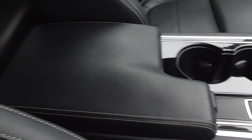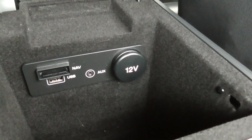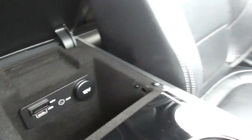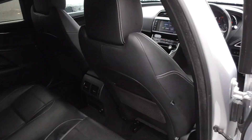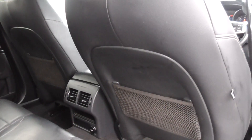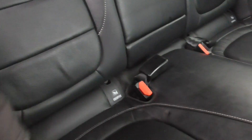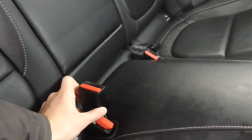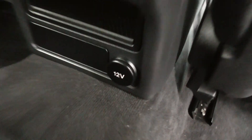We've got an electric parking brake and a central armrest in lovely order. This is your in-control application panel with your satellite navigation SD card, aux, USB, and the 12 volt power outlet. Coming through to the rear seats, the backs of the front seats are in nice order — they've not been kicked or scratched. The rear seats themselves are in nice condition as well. We've got a central armrest with two cup holders, ISOFIX in the bottom for your child seats, and three seat belts in the back so you can seat three comfortably. You've got rear vents so the rear passengers get the full benefit of the climate control and air conditioning, and also a 12 volt power outlet — ideal if you've got children who can charge their phones as you're driving along.